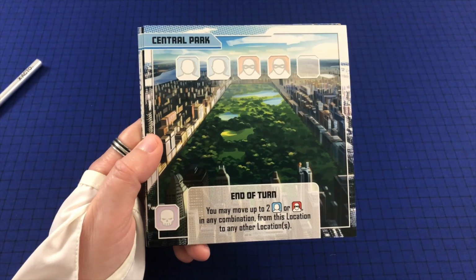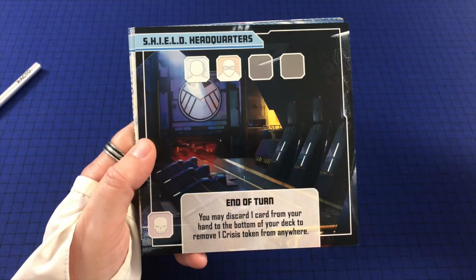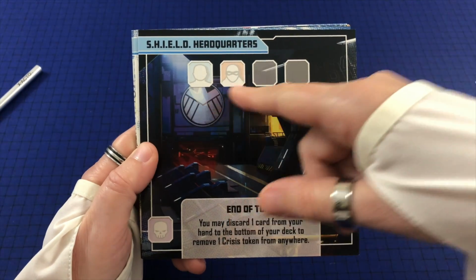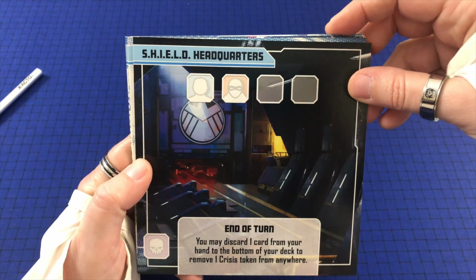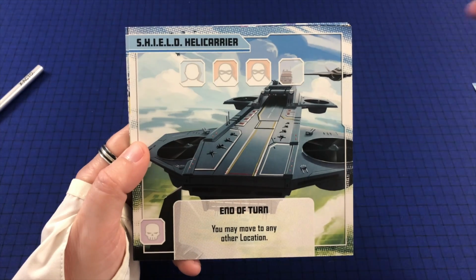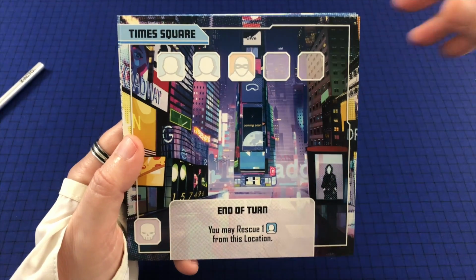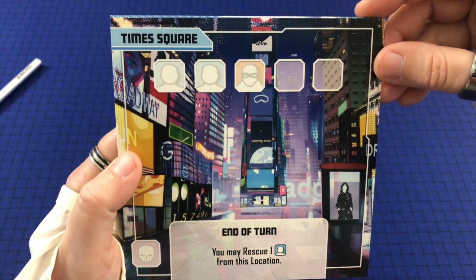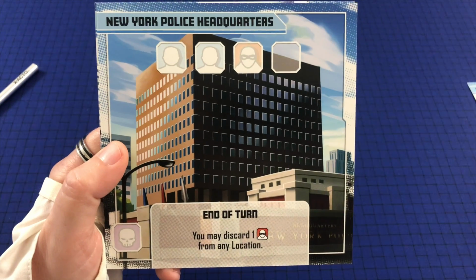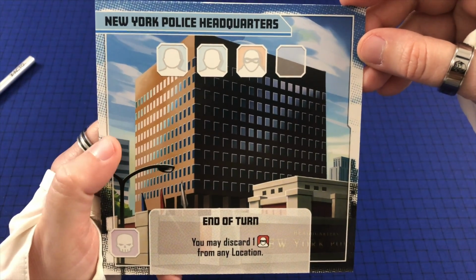Here's another one. Look at the art, it's so cool. Okay, Central Park. And obviously over here you have spots to put your civilians and your thugs and all of that. The Shield headquarters. Okay, oh look at that one, that's awesome. Very, very cool. Okay, Times Square. Yep, there it is. Busy, busy. Okay, and okay, the New York Police Headquarters.